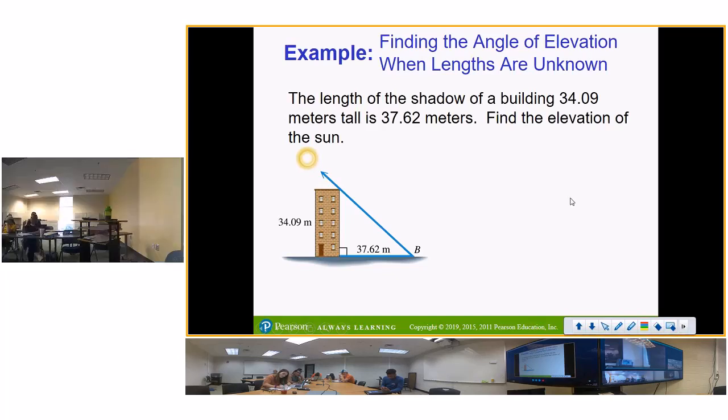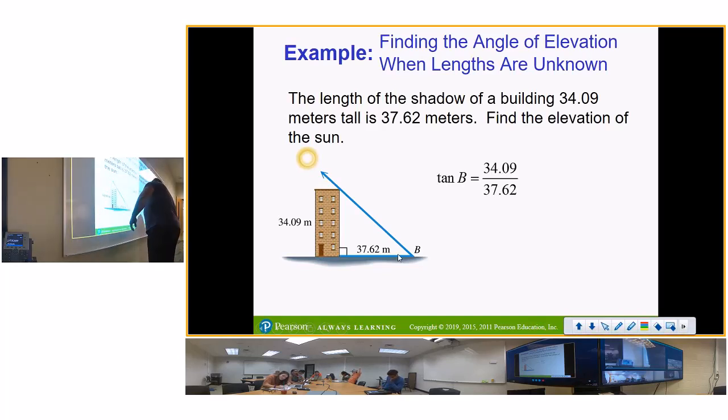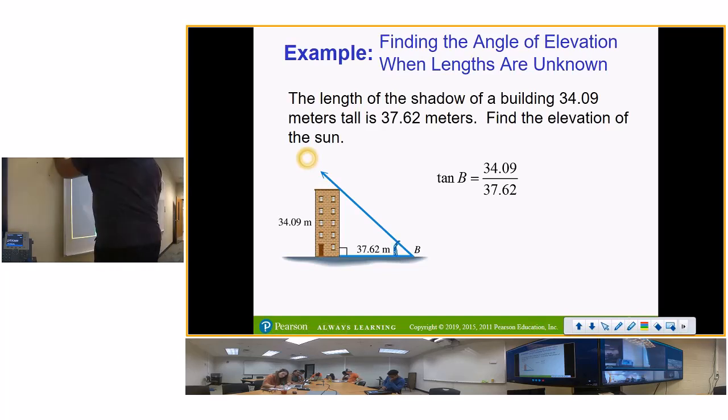So the building is 34 meters tall and the length of its shadow is 37 meters. Find the elevation of the sun. You can do whatever you want to, but you've got the angle here. You don't know the angle. But I'm going to give you a problem like that. Okay, there's the angle. We'll call it theta. And theta is equal, you've got adjacent here, you've got the opposite here. Oscar had a hunk of what? Apple. And when you're dealing with the height of something, you're going to use the tangent.